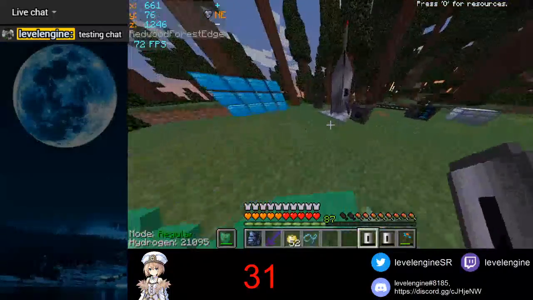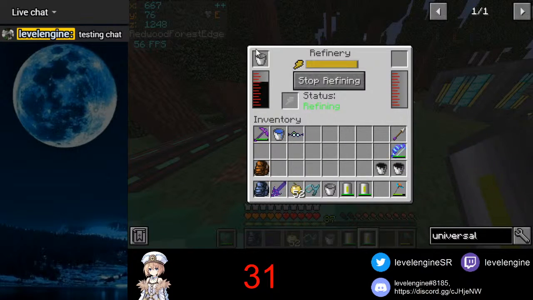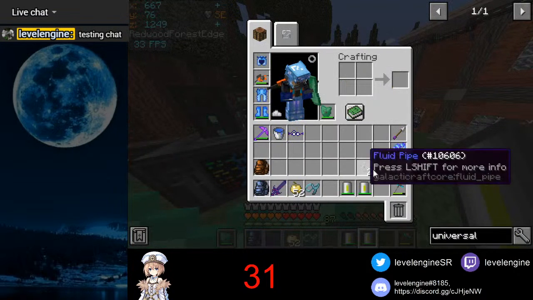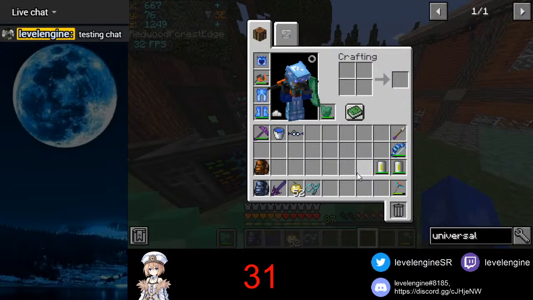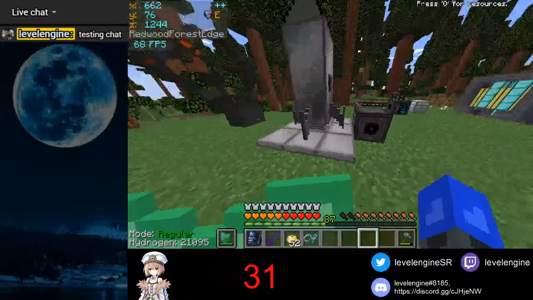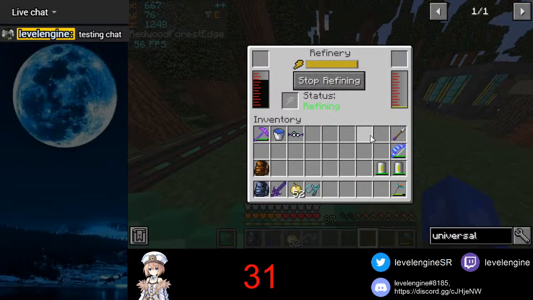Thinking I might actually go to the moon this stream. I might be up for it. So I know I have to take the fuel loader. I'm not going to need the refinery, I don't think. I mean, there should be enough fuel to just fill up the rocket again, so I can head back to Earth once I'm ready to leave the moon.